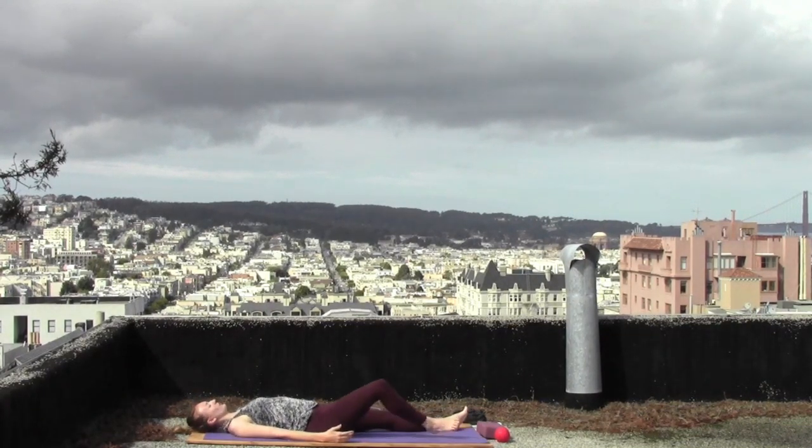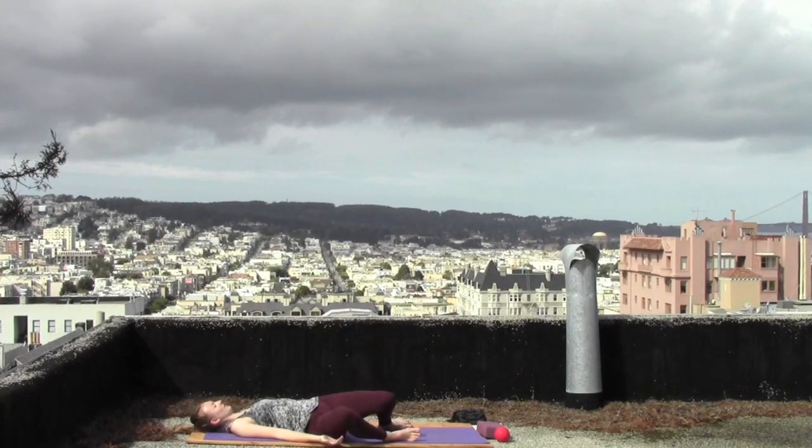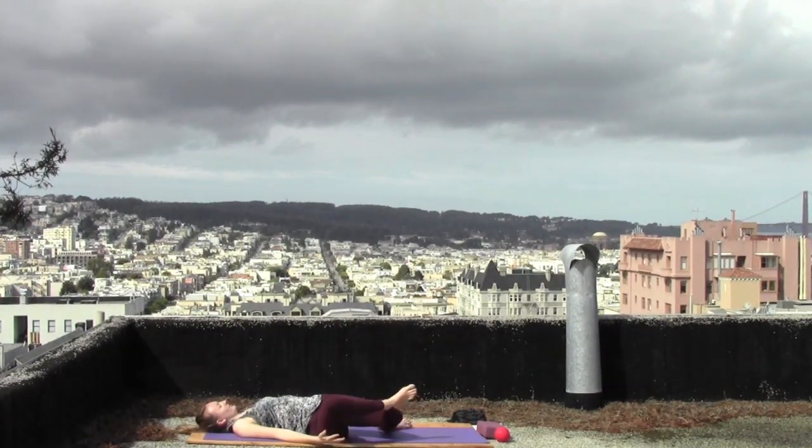Bring the soles of the feet onto the mat just for a moment. Let your tailbone lengthen, lift it up towards the heels and set it back down. And then just let your knees, hips width apart, fall to the right. And then take your right foot and hook it on top of your left knee for a nice stretch of the IT band.